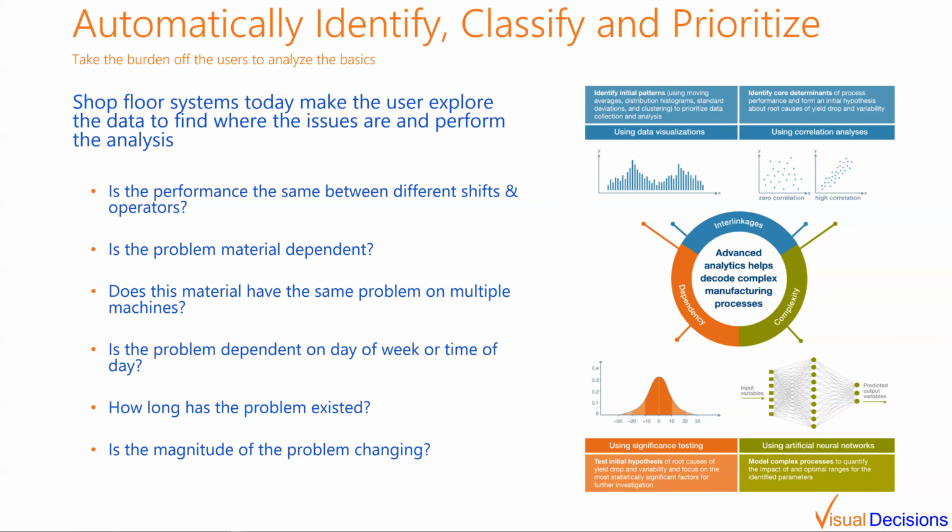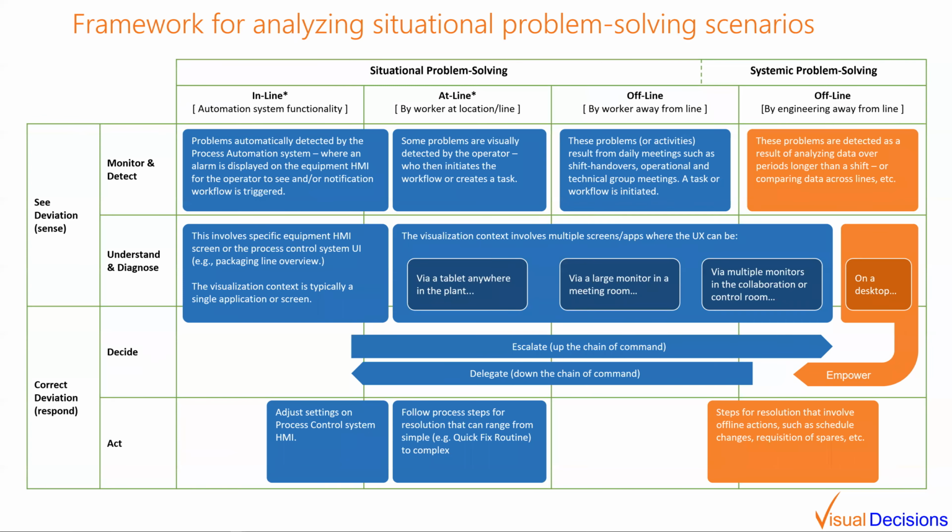And so if we look at an overall framework for analyzing the problems and putting the fixes in place and so forth, if we look at this from a couple of different perspectives, both from a real-time perspective of as things are happening, what can we automate to what can be done by the worker at the line in near real time, or something that's done away from the process but still somewhat real time, all the way to what are we doing on a weekly or a periodic basis to analyze what are the biggest failures that we're still seeing, doing that Pareto chart.